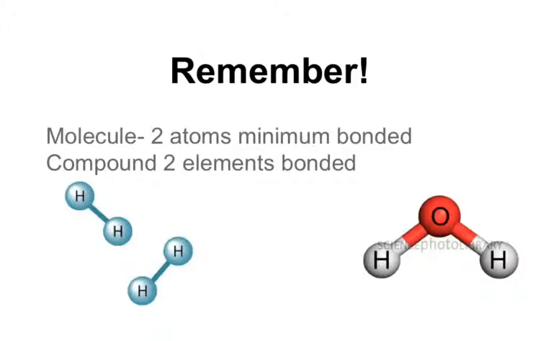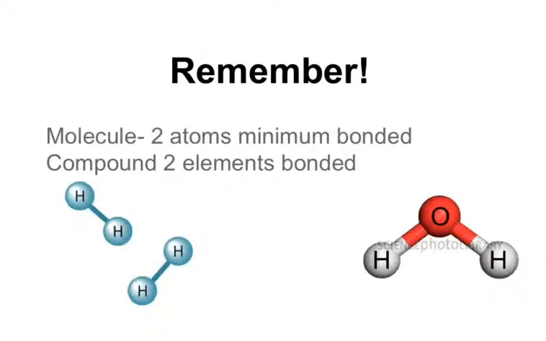Now there are some molecules that have 1,000, 10,000, 1,000,000 atoms. But minimum, they must have two. We already talked about this the other day. I just want to emphasize what a molecule is because you're going to be identifying molecules and compounds later, and it's an assignment that you're going to turn in to me. So let's go ahead and talk now about a compound.